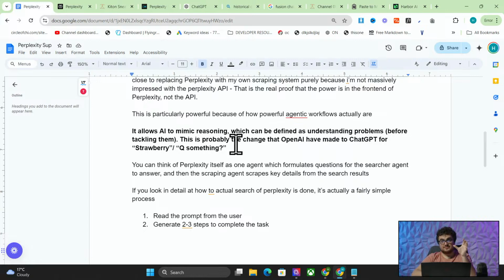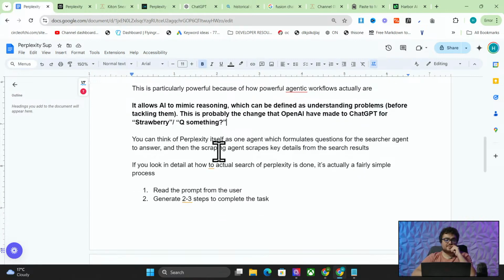So if something like Perplexity or, for example, GPT Strawberry, managed to crack this issue, that's when LLMs are going to get ridiculously powerful. When they stop feeling the need or being programmed to always give an answer regardless of the situation, and also to give the first answer that comes up.